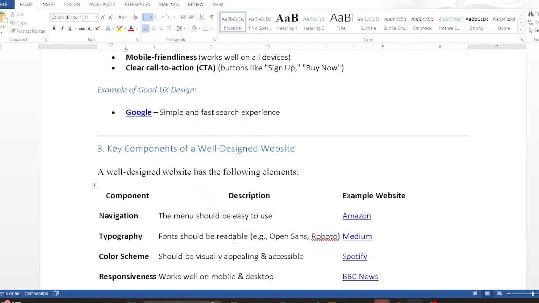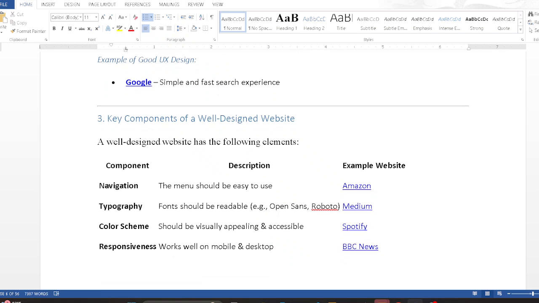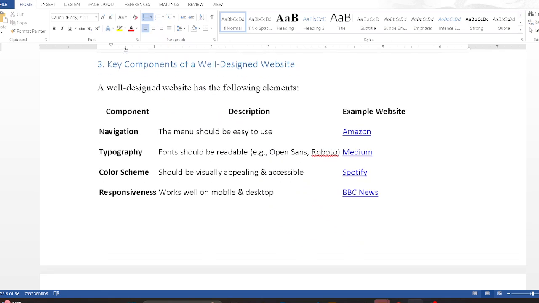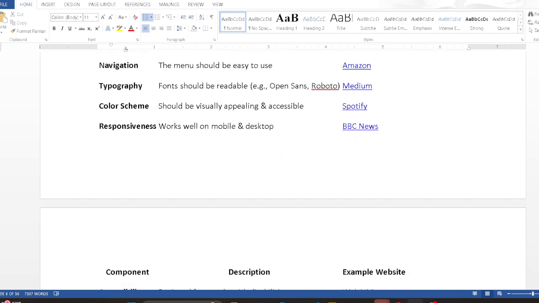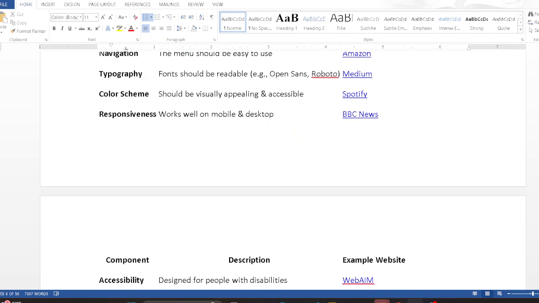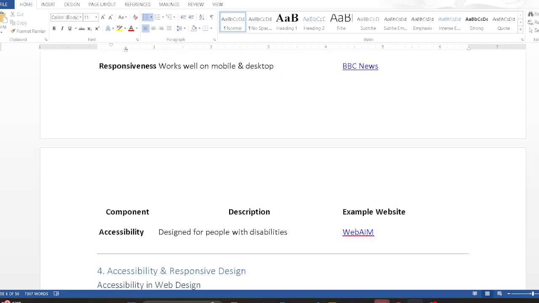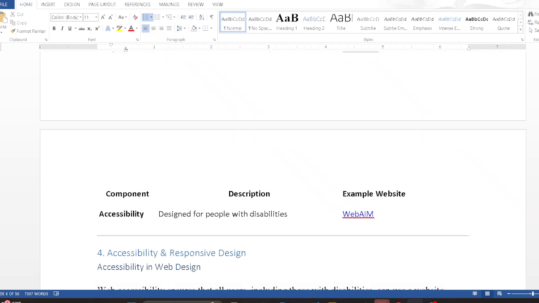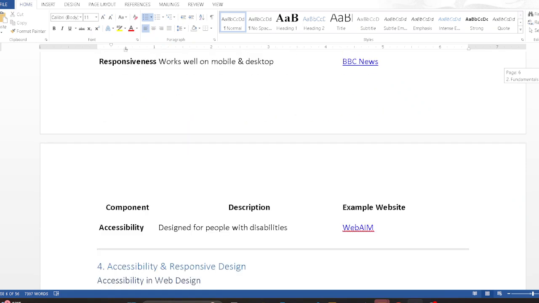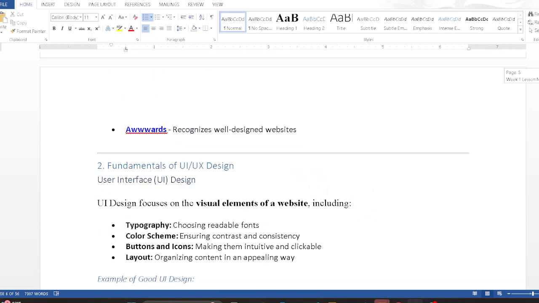Typography: the font size and the font style should be readable. These are examples of websites that you should look at for some of these features, right? Now imagine you put all these features in a single website. That's what constitutes a good website, a good user design, user interface design, and user experience design.